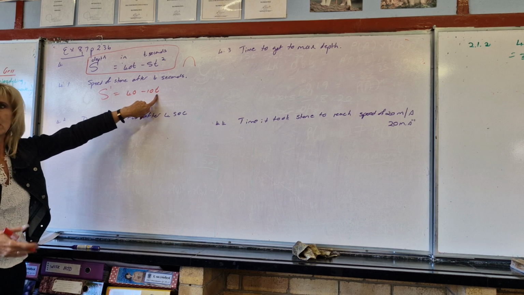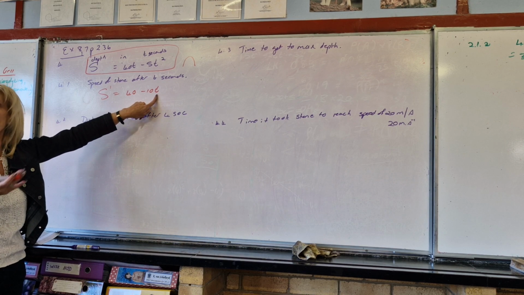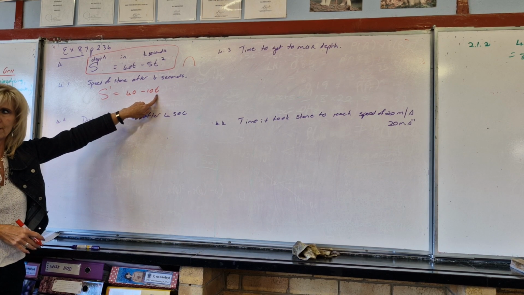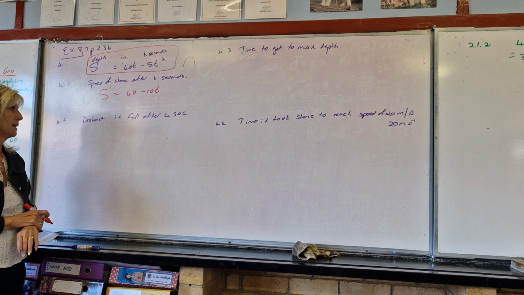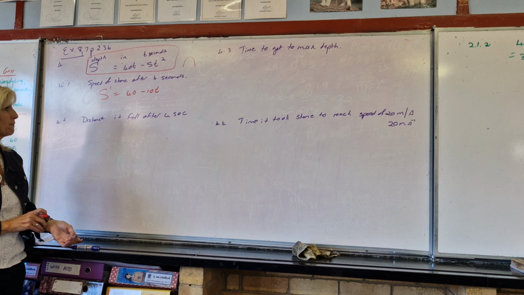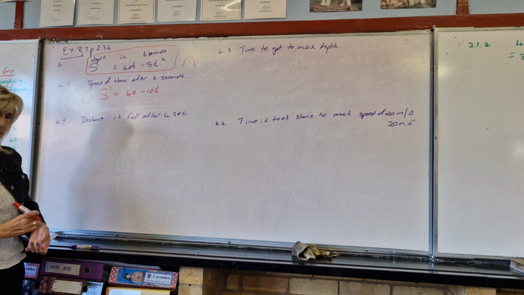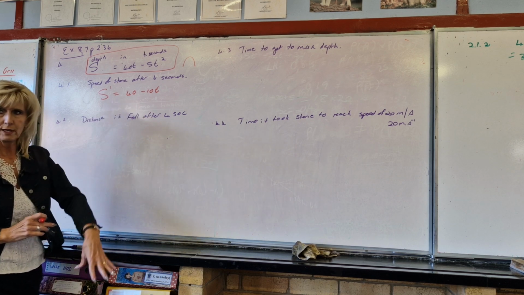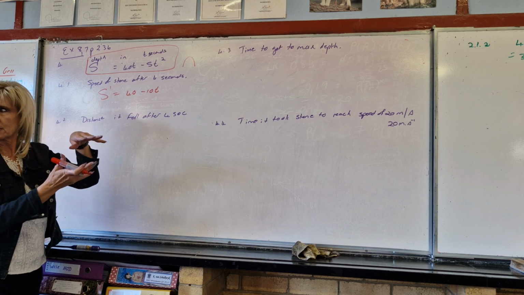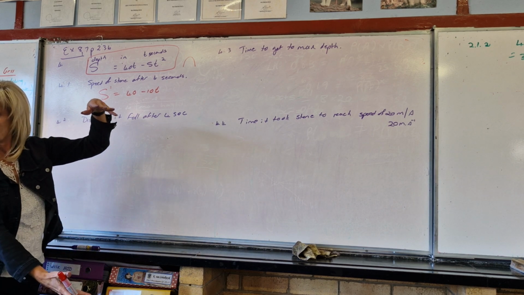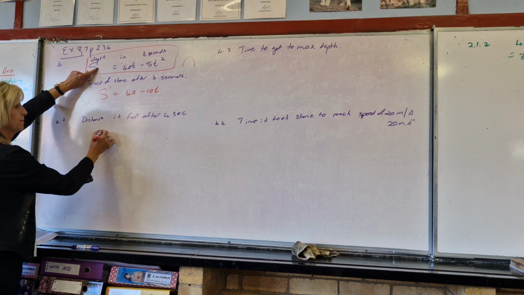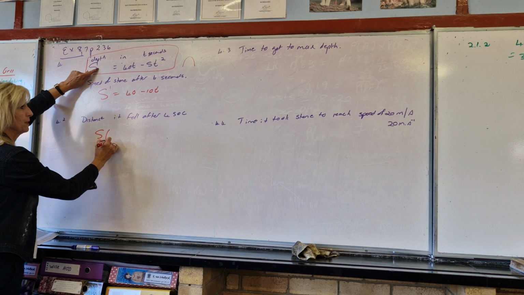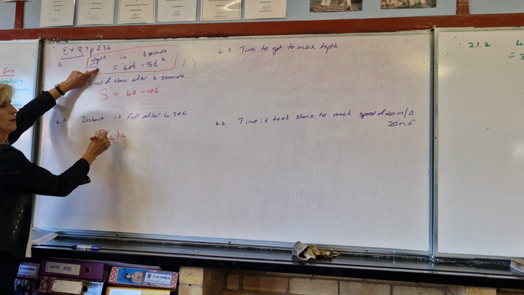If I know t is 1, if I know t is 2, if I know t is 3, I'll know what the speed is. Are you with me? Find the speed of the stone after t seconds, and that's it. Find me the distance that it fell after 4 seconds. So I'm dropping the stone and it's falling. So after 4 seconds, it has to have gone a while. So I'm looking for the distance or depth. If I substitute that t with the 4, do you see why I like writing the 4 there?